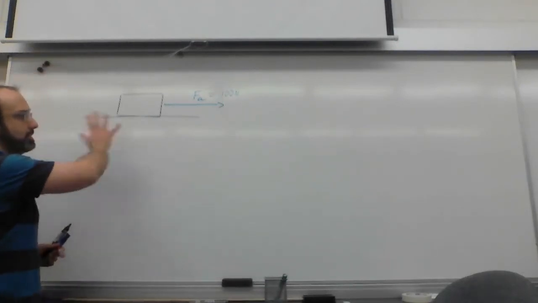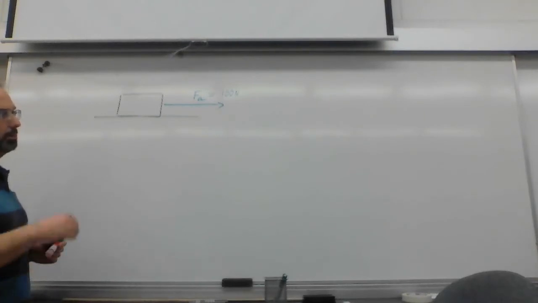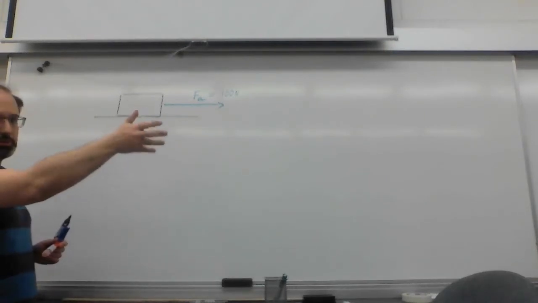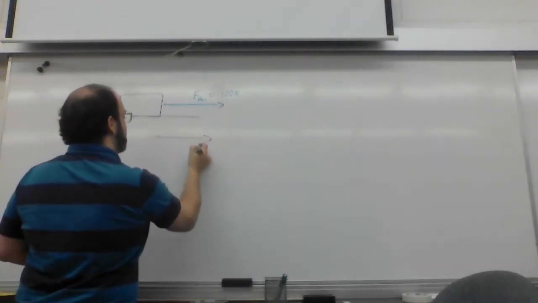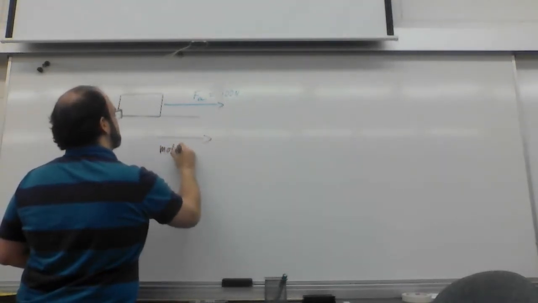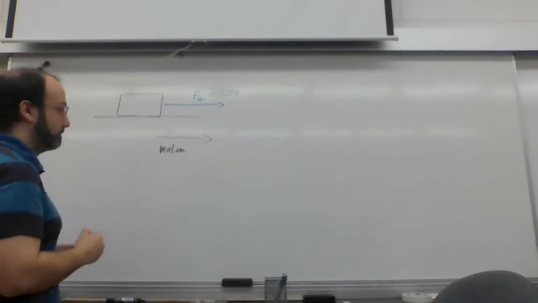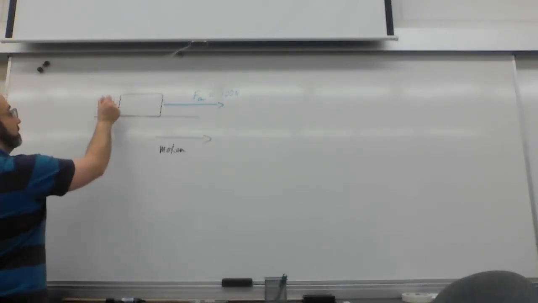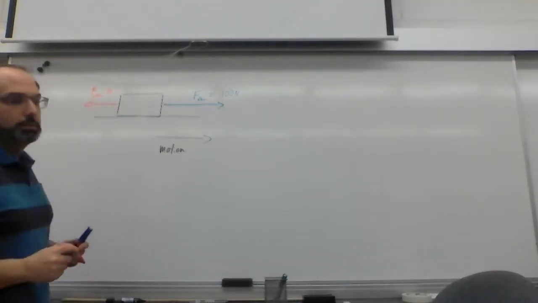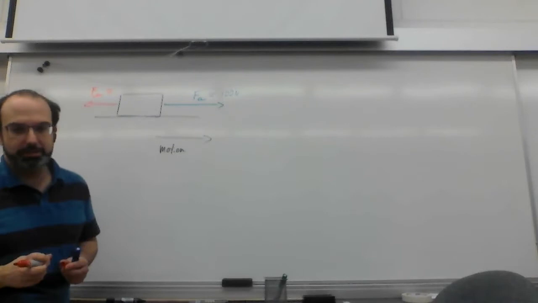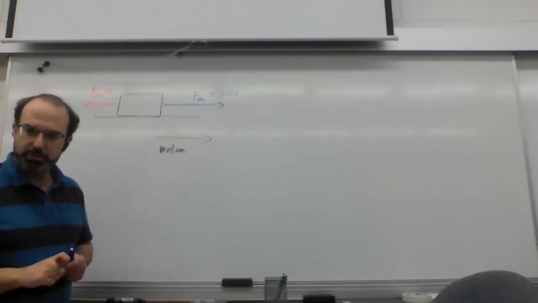So right now, if I do nothing else, which way is it moving? And everyone looks at that and they go, okay, well, it's going that way. It's going right. Okay, great. So if the object is currently moving right, and there is friction, friction will go left. Now, the question is, what's going to happen with different amounts of force?